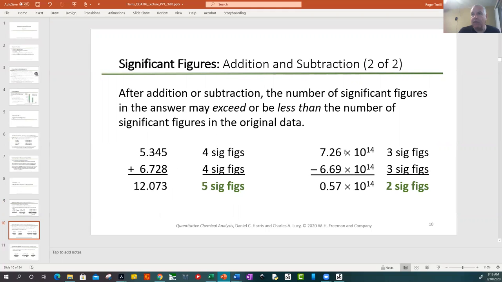But then if we subtract numbers, we can lose sig figs. It's like weighing by difference. If you have a 1 milligram balance, and you've got 1,000 milligrams minus 999 milligrams, the difference is always 1 milligram. That's all you know. You just know that it's one. You don't know if it's 1.1 or 1.7. So you can reduce sig figs by subtraction, right?